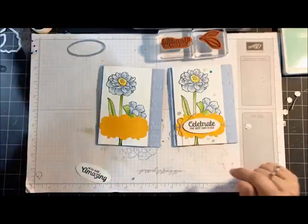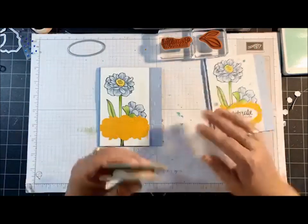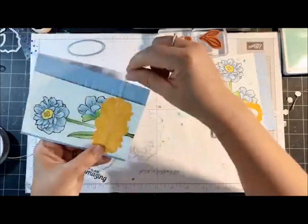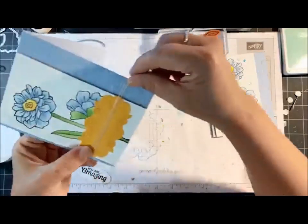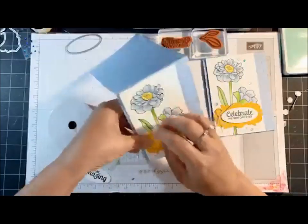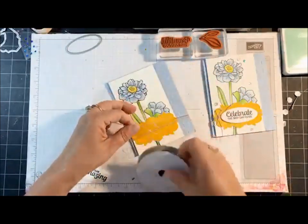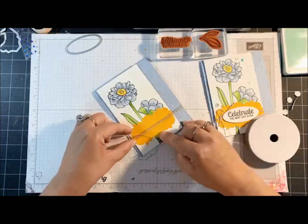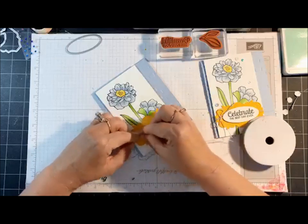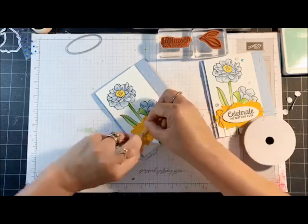And you know what I forgot to do? I forgot to do my linen thread before I glued this down, but that's okay. I'll just wrap it around the whole cardstock front. And I did that 3 times. Now, one thing I never do when I do ribbon or linen thread or any of the baker's twines, I never cut a piece off ahead of time. I leave it on the spool. And that way you don't waste so much.